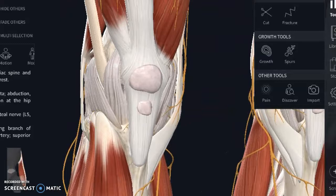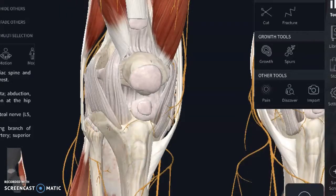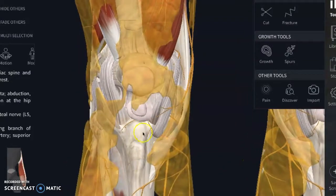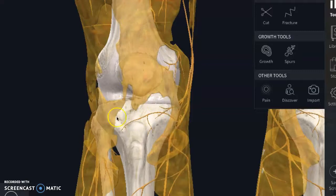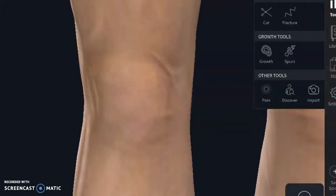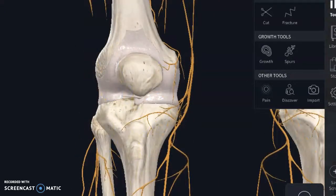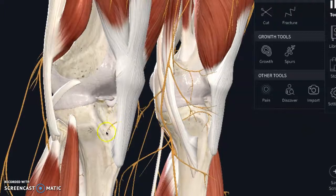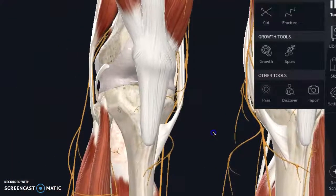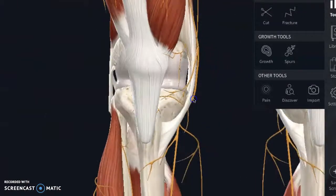Lastly, there are fat pads in the knee — those little yellow blobs. Everyone has them and they're closely innervated with nerves. There are also fat pads that sit right inside the knee itself. When doing soft tissue work around this area, you want to be really gentle because they're very sensitive. Just work all around the patella tendon to make sure everything is moving well. Hopefully that gives you a good overview of what's going on in the knee when you have front-of-knee pain.